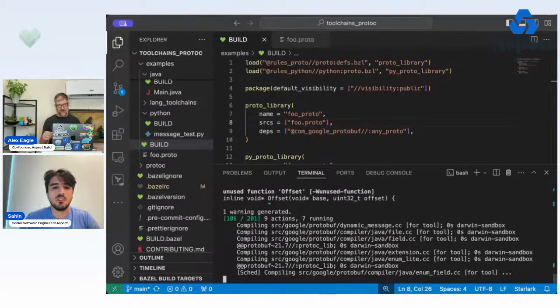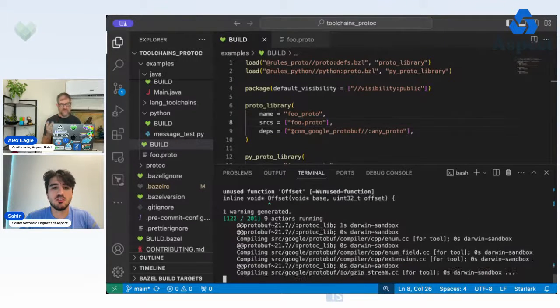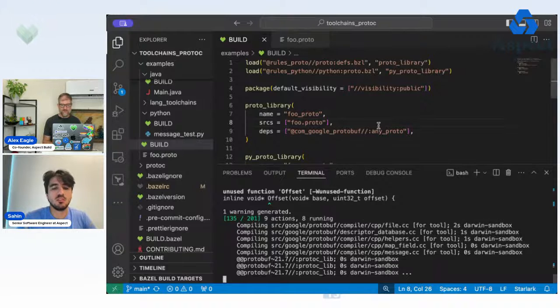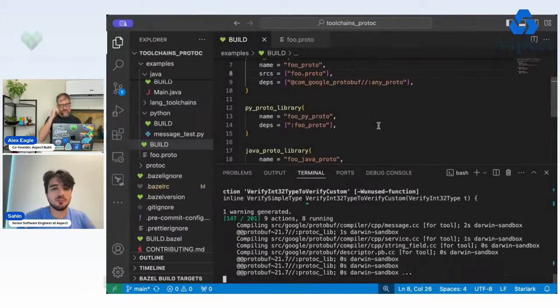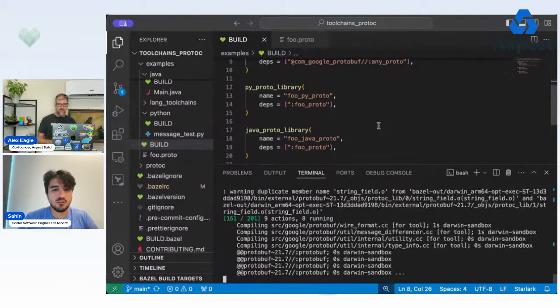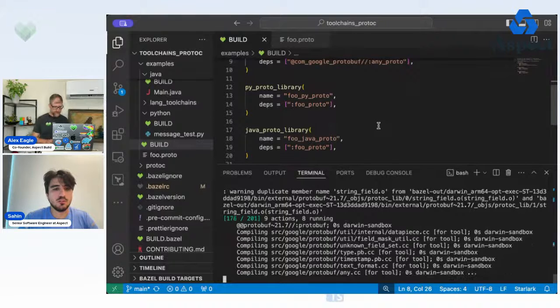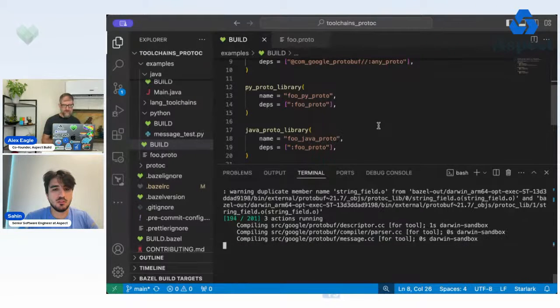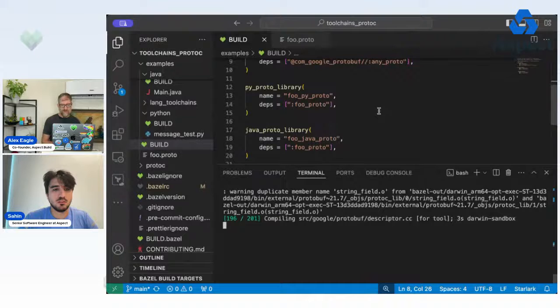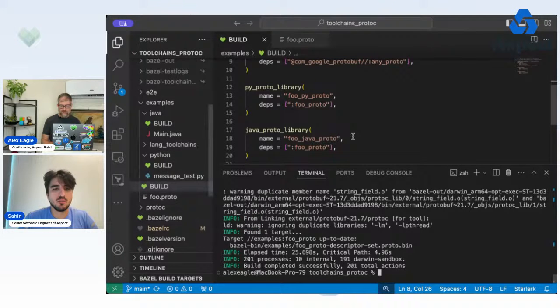And it's going to be that same 30-second build, obviously, because the one step that's required here is to build Protoc C from source. This package does also have a PyProto library and a Java proto library. So as we talk through what we've done to fix this problem, we'll have to show that those are working as well.